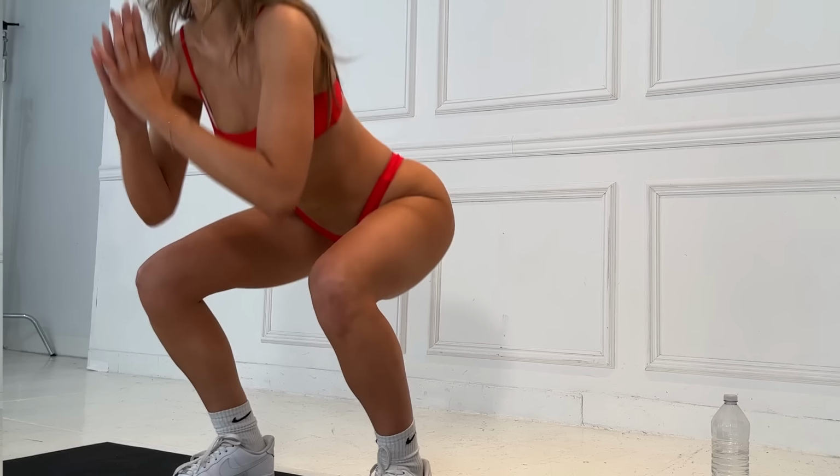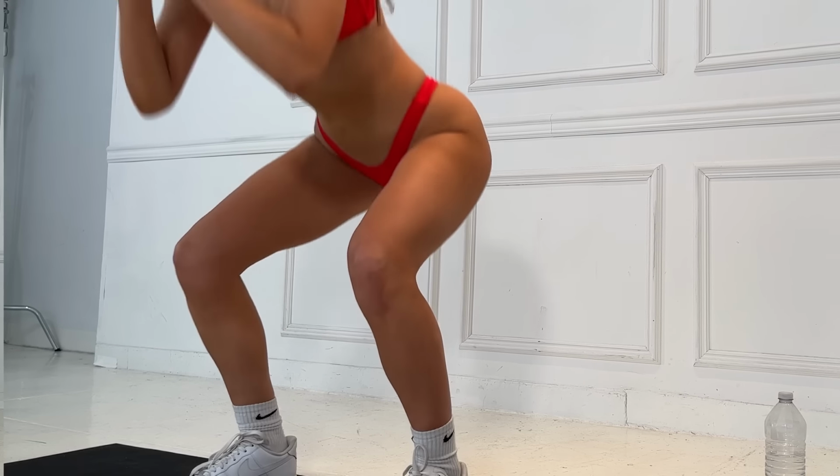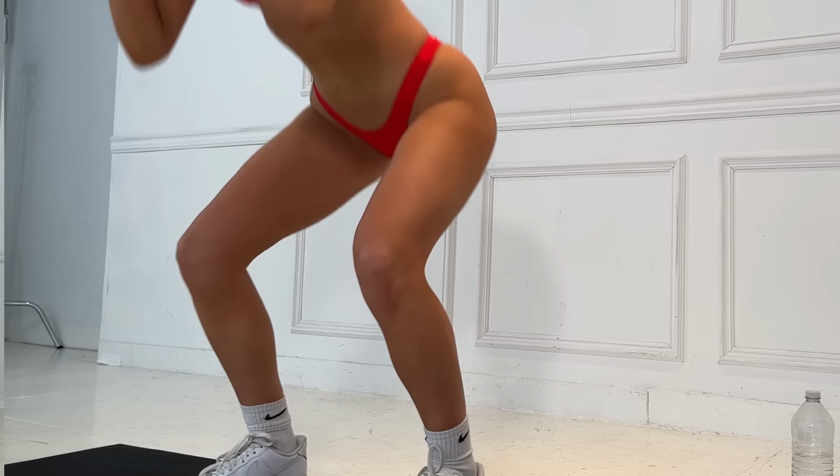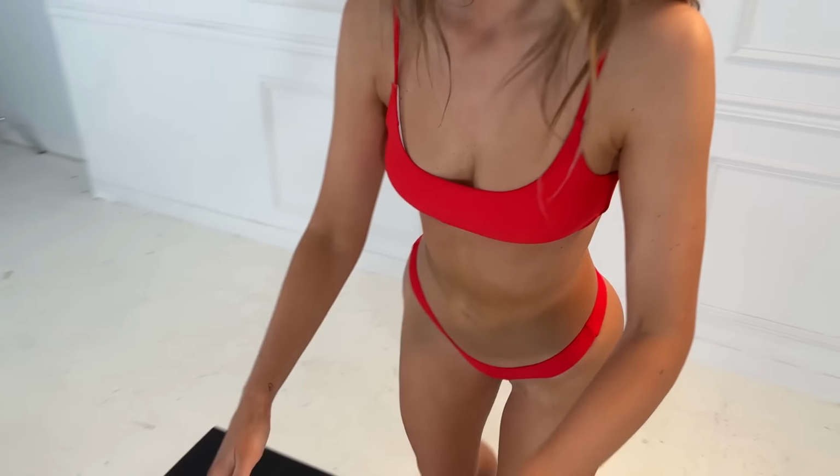We're gonna move it into some long lunges next. About 4 seconds, and we're gonna narrow our stance. 3, 2, 1, step it a little narrower, and I want you to step back. And come back to it together, step it back. Just keep repeating this. Drop that back knee nice and close to the ground or mat. Woo. Good.